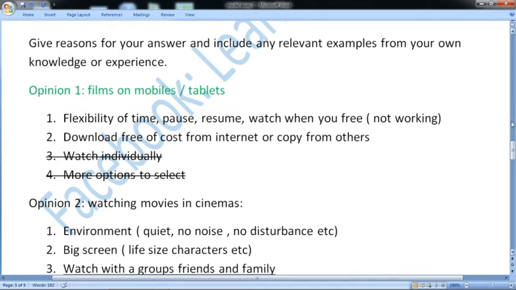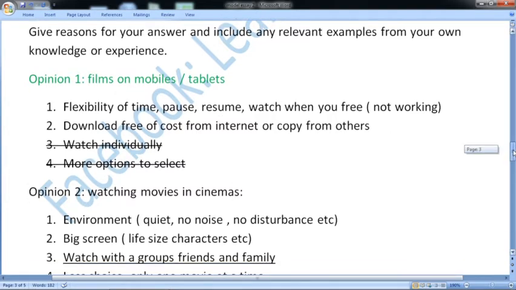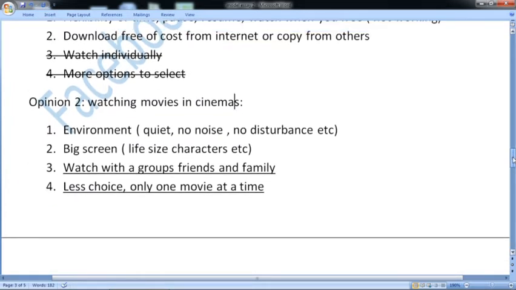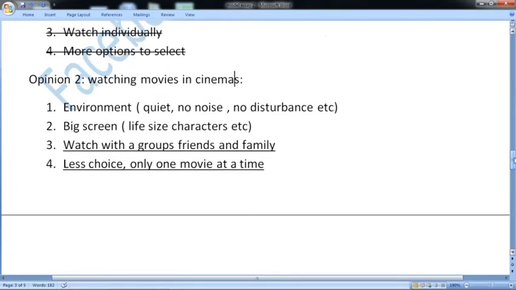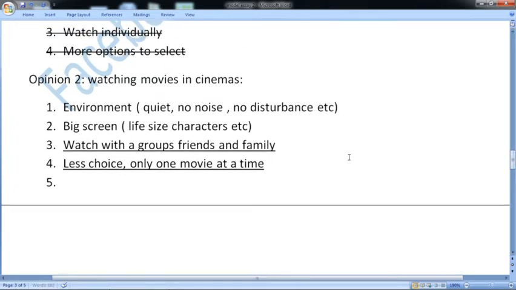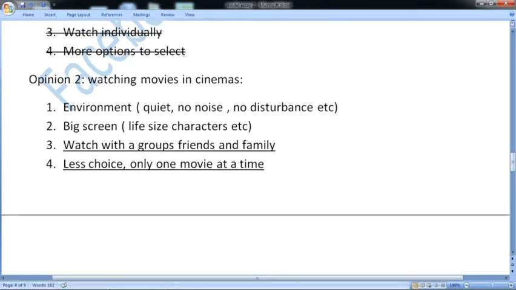Now after selecting my opinion and after brainstorming and selecting relevant and expandable ideas, we have just taken 9 or 10 minutes. I am explaining, but in the real exam it will take 5 or 7 minutes. It would be sufficient. So next what we need to do is write the introduction.